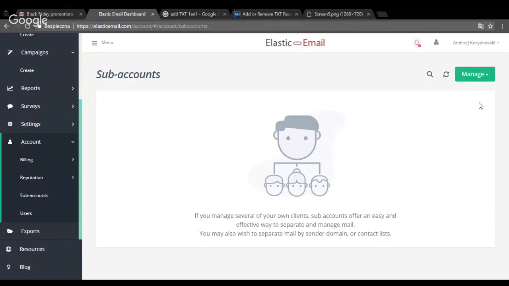It's also very helpful when you have several brands that you are marketing for, and you want to keep them separate. Each sub-account has its own login, password, reports, contacts, campaigns. It's a totally separate entity.